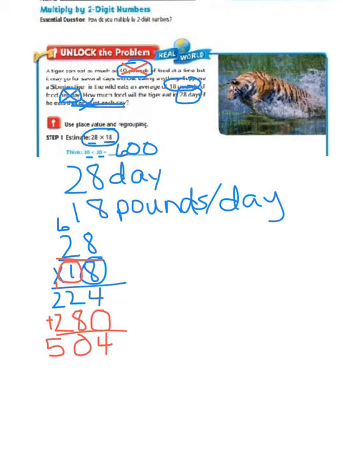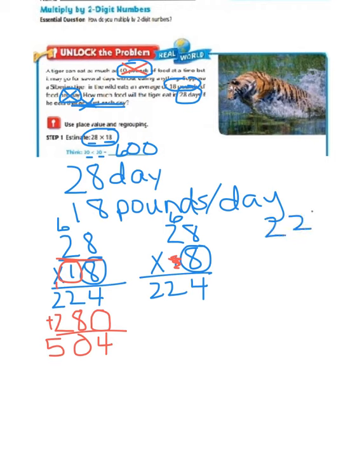We have 28 times 18. Now we said that we're going to multiply both numbers on top by our number in the ones column. So to do that, let's get rid of what's in our tens column. So now we know that 8 times 8 is 64. We carry our 6. 2 times 8 is 16 plus 6 is 22. Now let's set this number off to the side to remember.